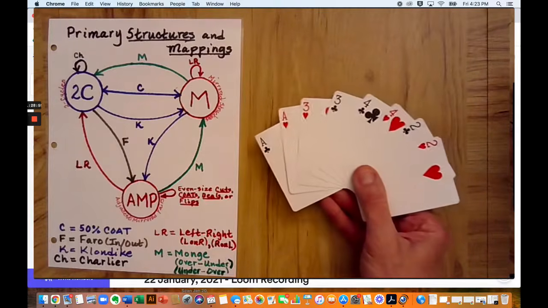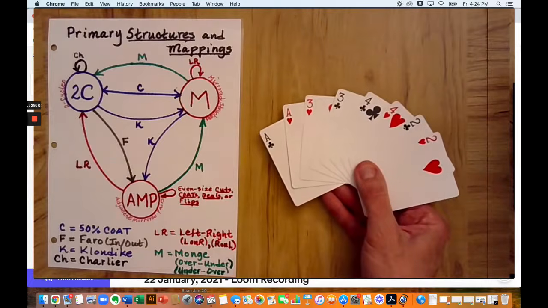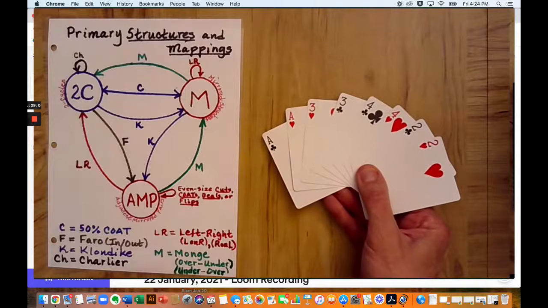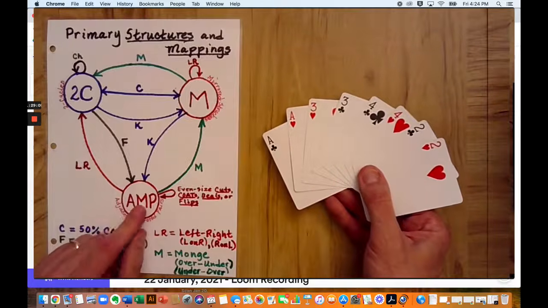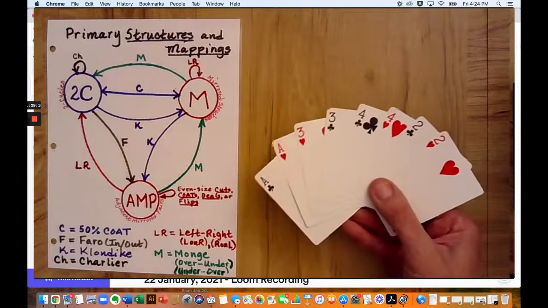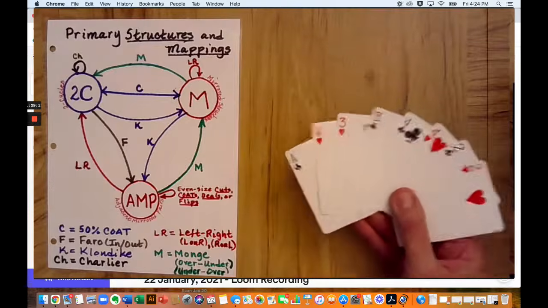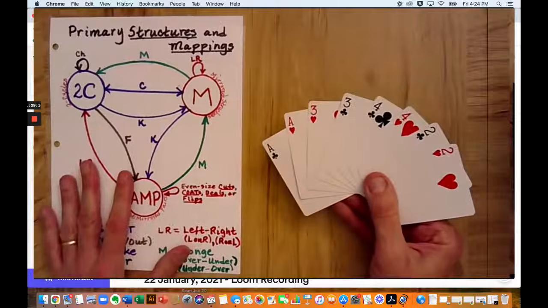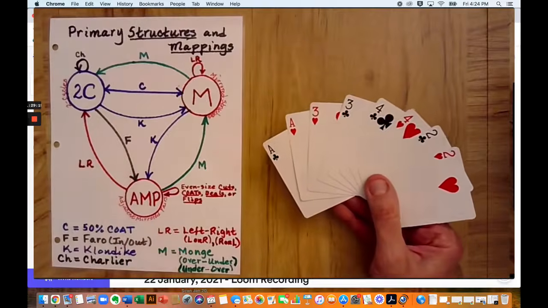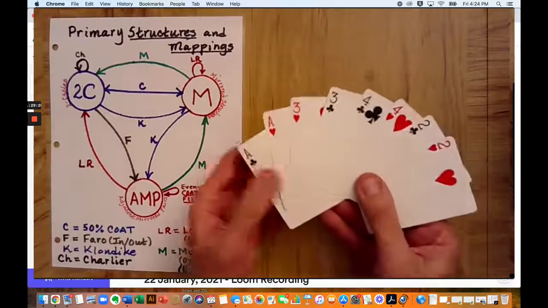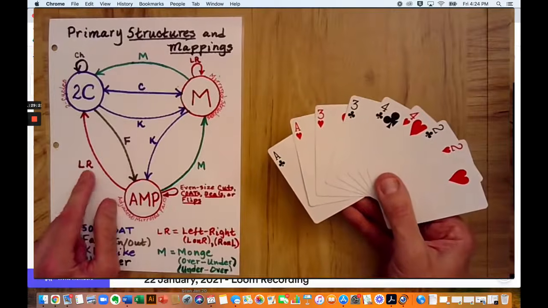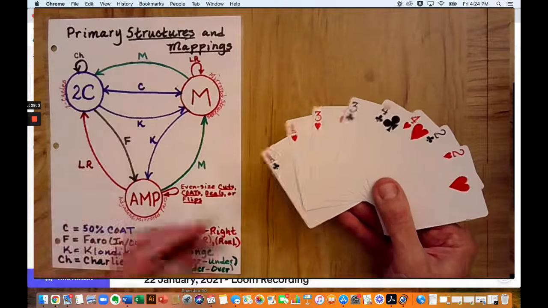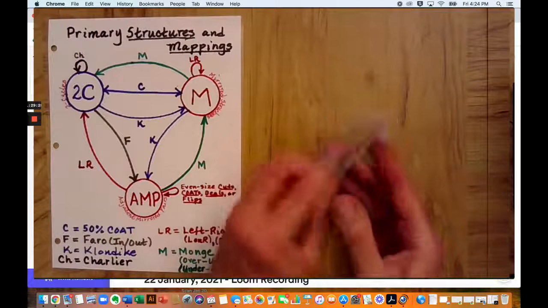Okay, so maybe we'll show you just one more thing because this video is getting quite long. We haven't gone from an AMP to a 2-cycle yet. And the way to do that is by way of an LR shuffle. And there are other ones, not very many. There's another one as well that we probably should show you, but it's on our larger map, a diagram. So the LR. So this is an AMP.